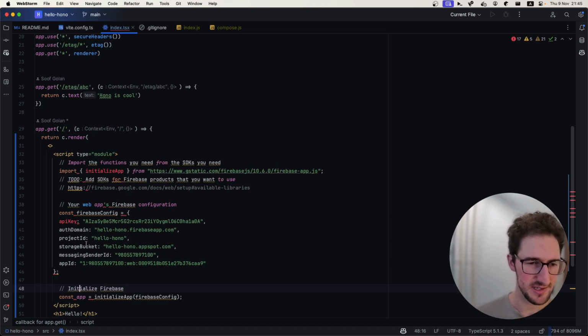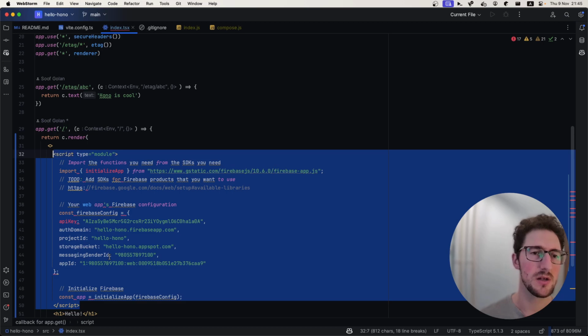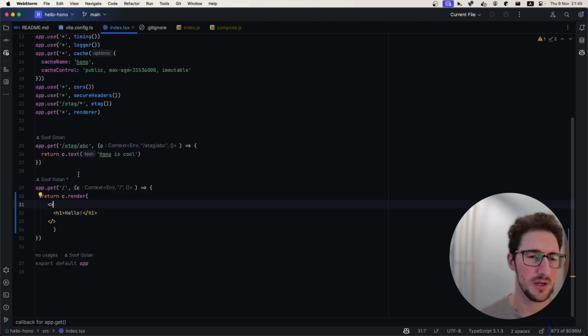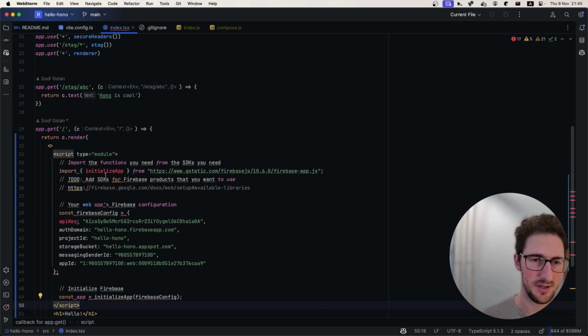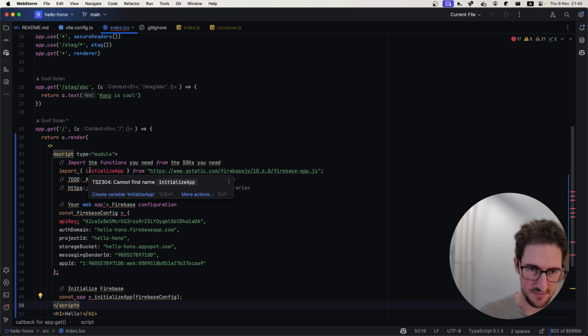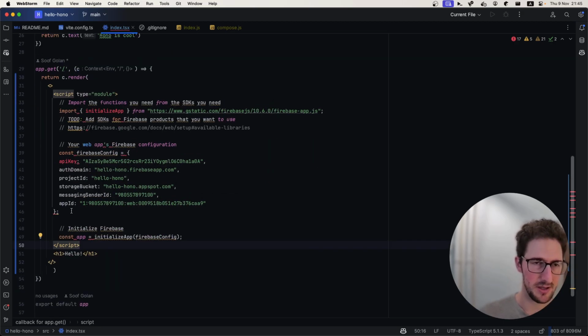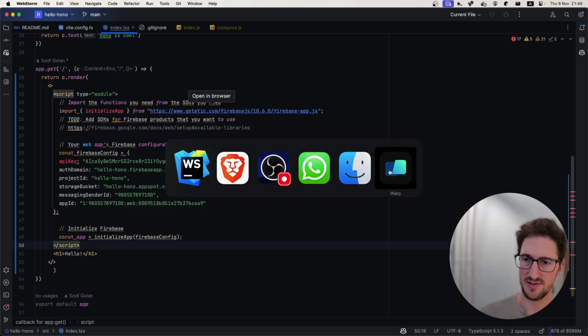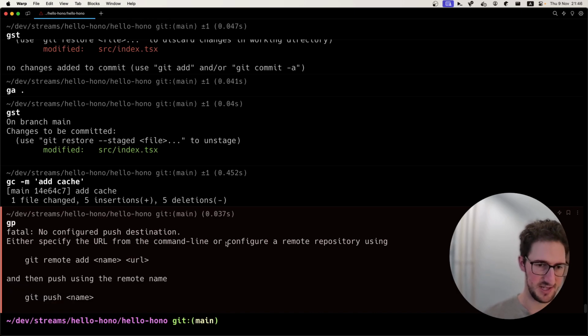And I think this is valid HTML. So what gives? Maybe the JSX thingy here specifically isn't that good. I think that might just work. I'm not sure because we're injecting a script tag in our server. Let's just actually test if that works.